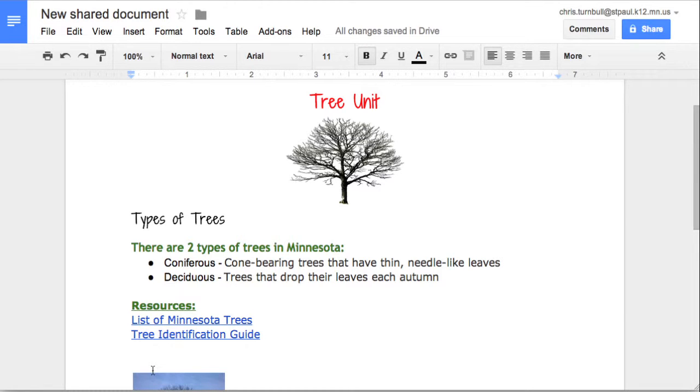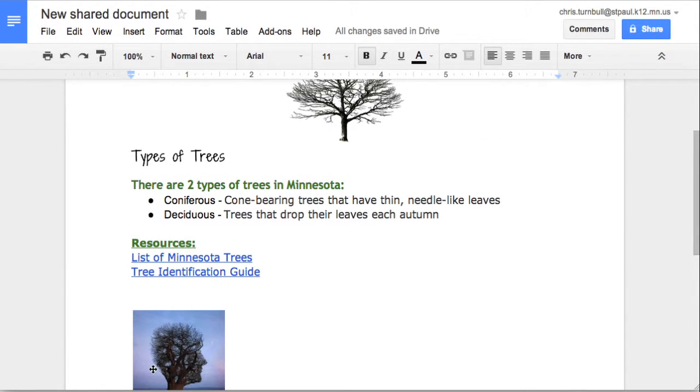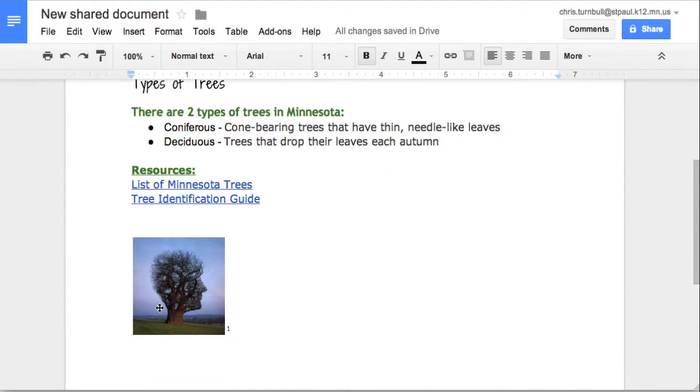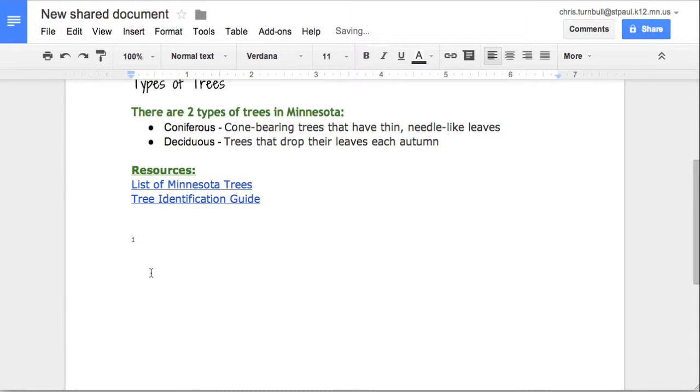Creating tables in your documents can be very helpful for sorting and organizing information, whether it's staff meeting notes or handouts for your students. So let's say in this example, we want a table for students to categorize some tree leaves maybe. So we can come in here and maybe we don't really need this image, so we can delete this just by selecting it. And we can also get rid of the footnote there by highlighting it as well.